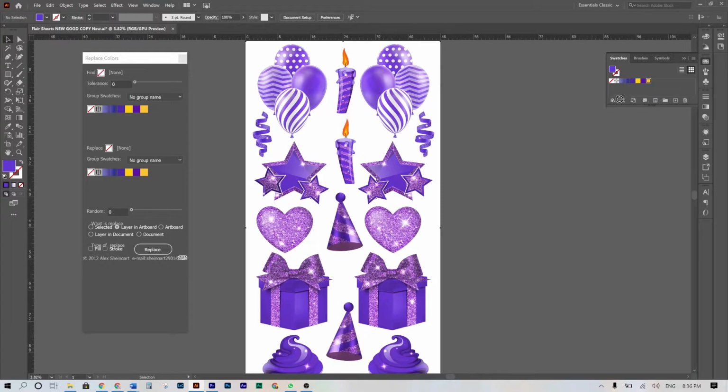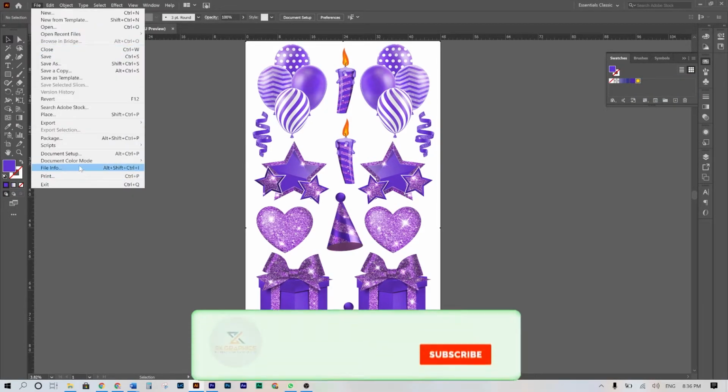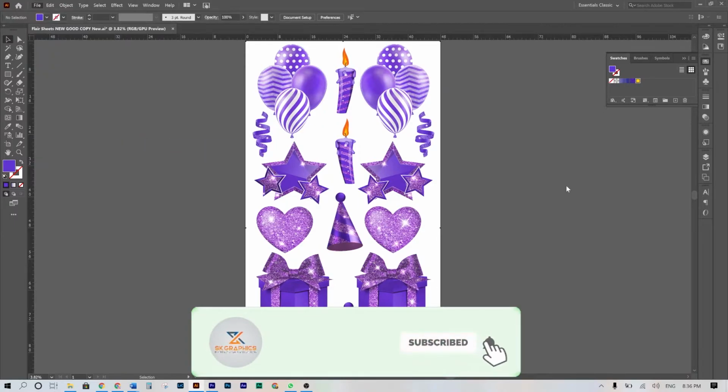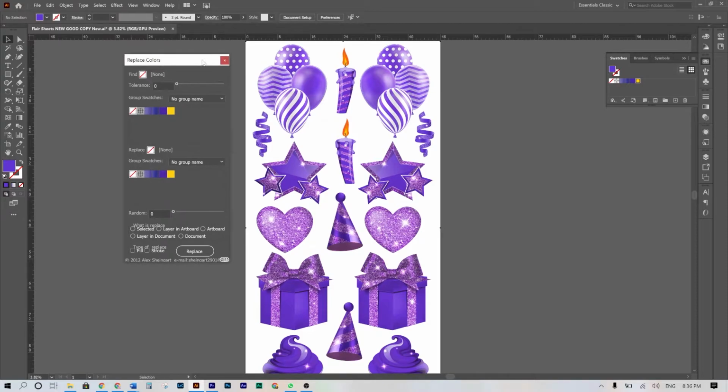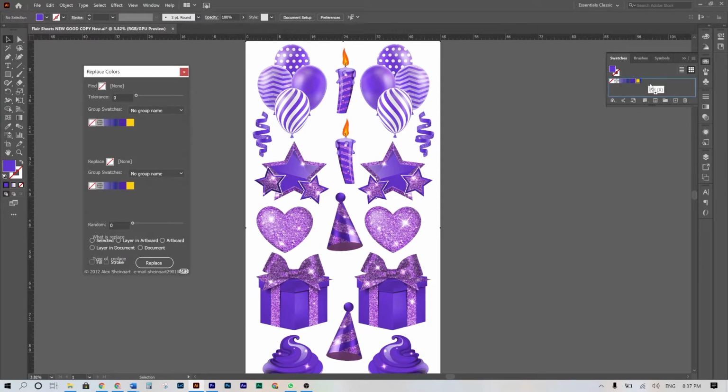For example, if I delete all these swatches, you will see they will not show here. If I restart this, you can see the other swatches will not show. So first add the similar color to your swatches, the color you want to change, and the color you want to replace it with.